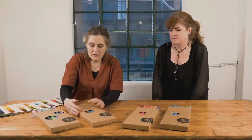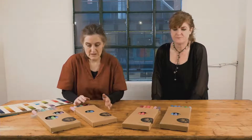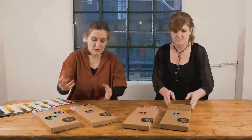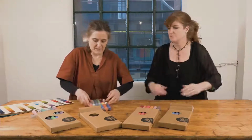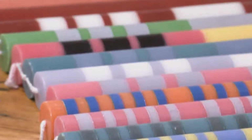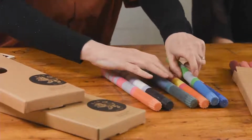So these are our new collections of mixed candles. This is following the great success we had last year with the mixed packs. So we've done a compilation of the newer candles because we think that you will love them. And for this, we've got such lovely colours. As you can see, it looks very nice combined.